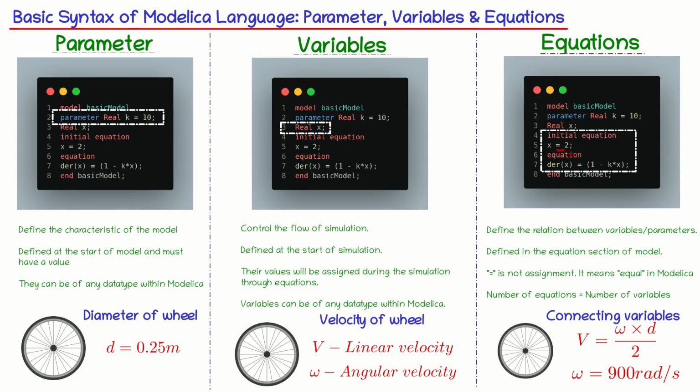And there is a very strict constraint in Modelica that when we define a model, the number of variables and the number of equations in the model should always be equal. Variables can be connected to other variables and parameters using equations, or variables can take fixed values through the equality sign throughout the course of simulations. Parameters cannot change during the course of simulations. Variables may or may not change during the course of simulations.